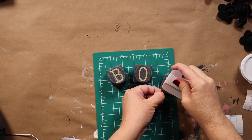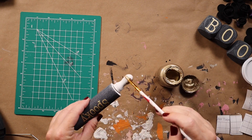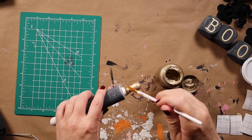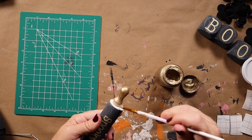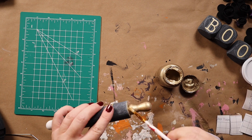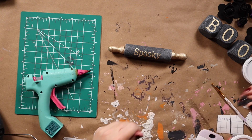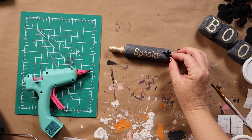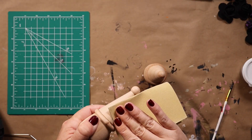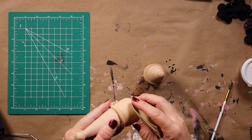Using my Cricut again, for the blocks I just spelled out 'BOO' — very creative, I know — and then with the rolling pin I spelled out 'spooky.' For the edges I'm using Folk Art's Treasure Gold line in the color Mayan Gold. I love this color so much, especially with the Pavement — I just think they look really good together. Then using some toothpicks from Dollar Tree I put a little bat on the end.